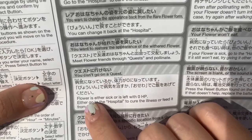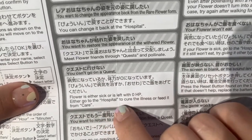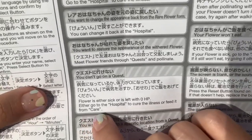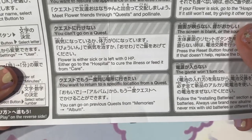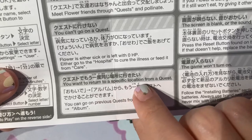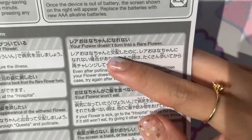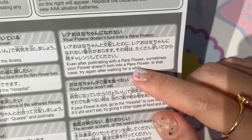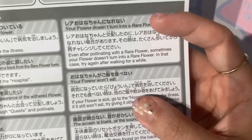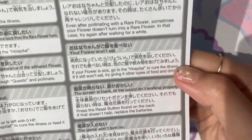If you can't go on a quest, your flower is either sick or has 0 HP, so you need to go to the hospital to cure it or to feed it from the care menu. And this is what I showed you earlier. If you want to go back to a location that you've been before, go to memories and then go to album. If your flower doesn't turn into a rare flower, you have to try walking again. And if your flower won't eat, it means that it's sick, so bring it to the hospital.